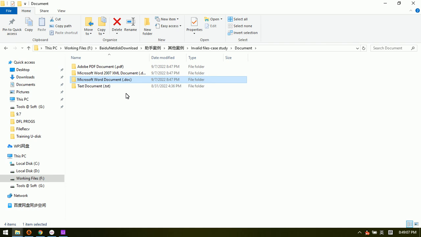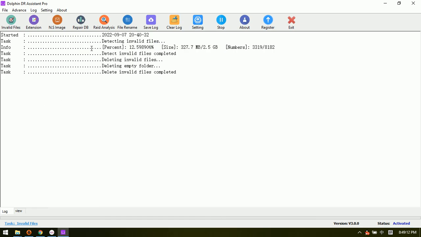So this one is very easy to use and very helpful. All the invalid data has been deleted automatically by this simple operation. So this is how we use the Invalid Files software module to delete the invalid files within your computer or within the recovered data folder.